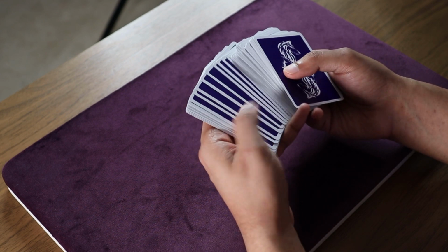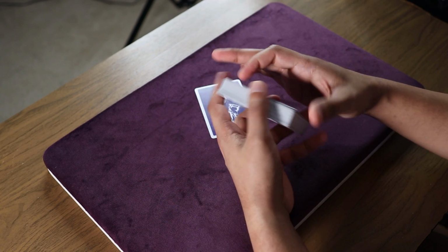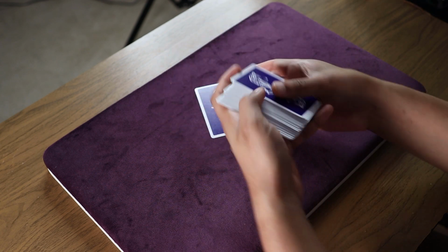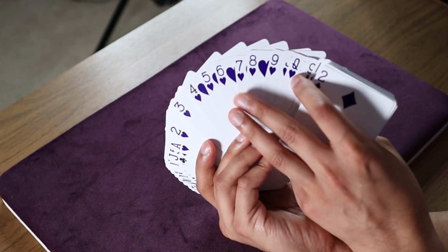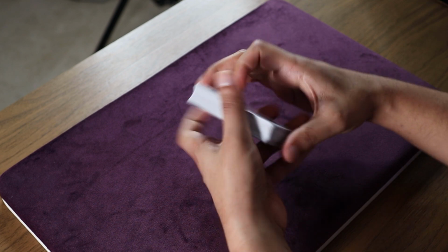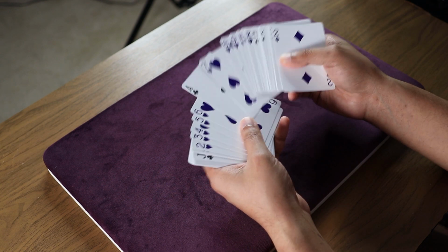All right, let's just say they select the card not in the pile of 13. Let's say this one right here. It is the Ace of Clubs. Now, when the spectator is taking a look and remembering the card, as soon as it's done remembering, you bring the deck forward towards the spectator, spread near the center, and just tell them to quickly insert the card back into the center of the deck, all right? And keep in mind, the center is where your selected suit is, the arrangement of the 13 cards. So when they put the card back in that location, close up, and when you come back to do the reveal, you'll obviously see that there's one card that does not belong within the hearts, and that's the spectator's selected card.